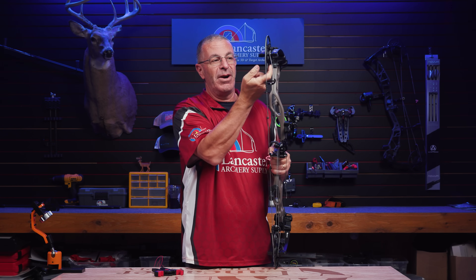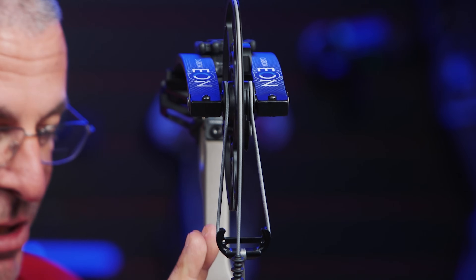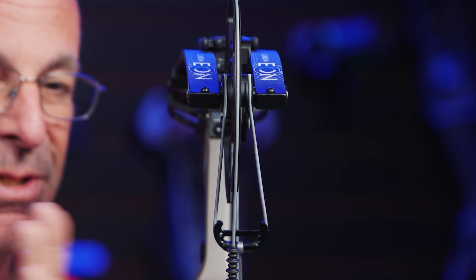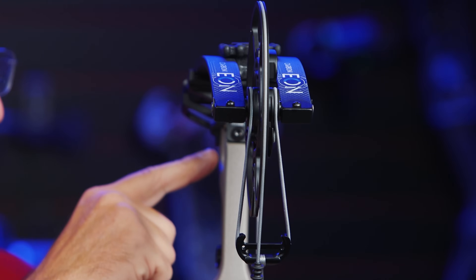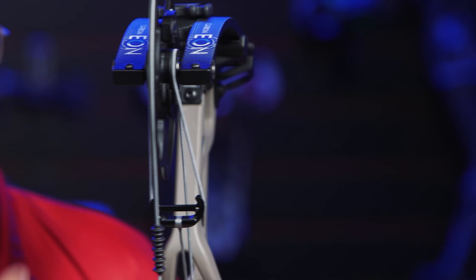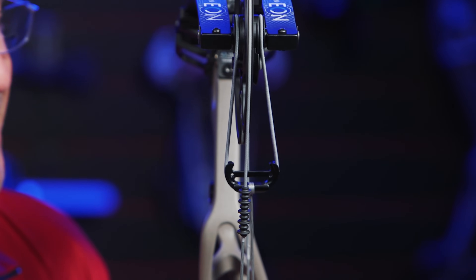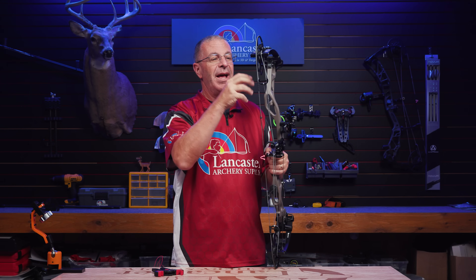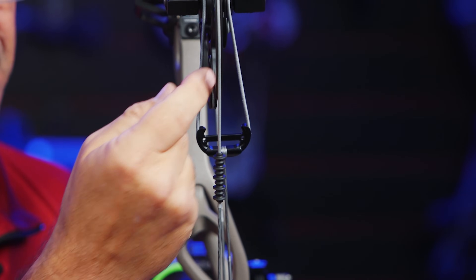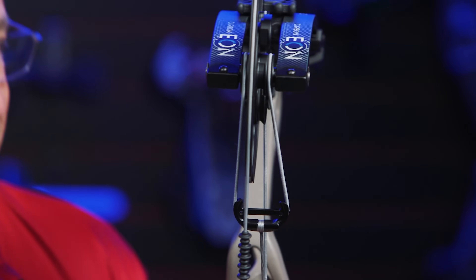What this yoke system allows them to do is on these shorter axle-to-axle bows, it eliminates any possibility of a cam rubbing a cable. When you've got to get the cable from the cam position to the linear tunable roller with that short distance, sometimes they can come close to that cam — especially as you start tuning and using SET, manipulating that cam. With the quad track, that cannot happen; there's just too much room. And having the yokes on both sides of the cam helps it stay vertical in a more supportive position.